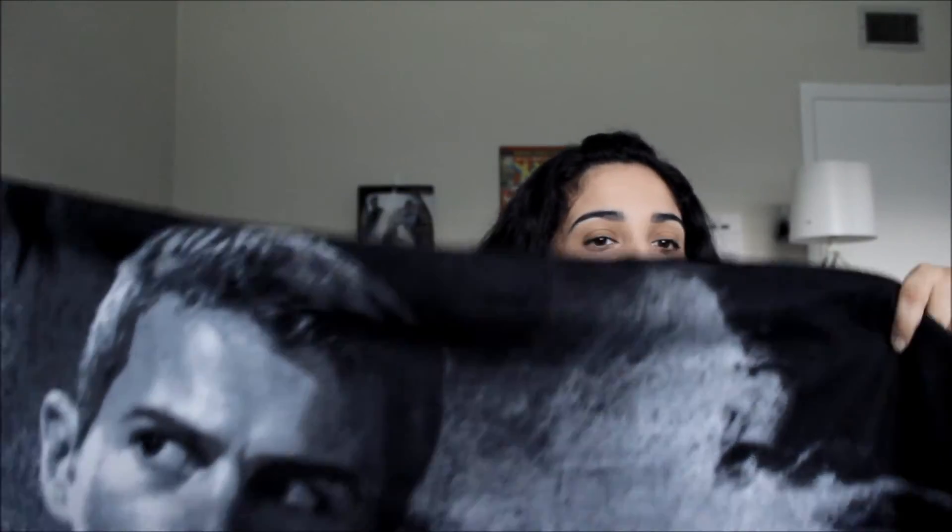So here's the blanket — I don't want to unfold it completely because I feel like I'm messing it up. But it has — oh, it's a Four blanket! I think I already have a blanket like this; you guys will probably see it in my haul video. It's kind of hard to see, but it says Four and it has the different faction symbols on it. So that's pretty cool — it's pretty soft actually. I'll probably use it in the colder months. That was a nice little extra.